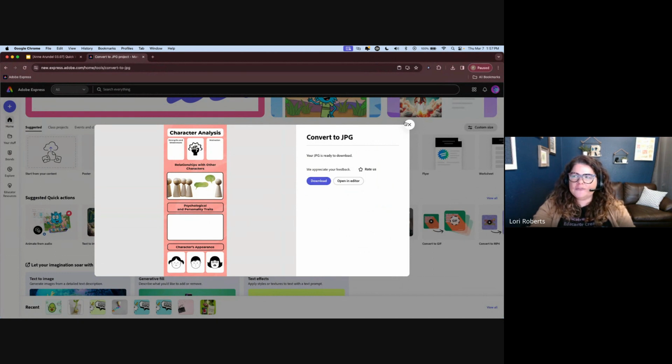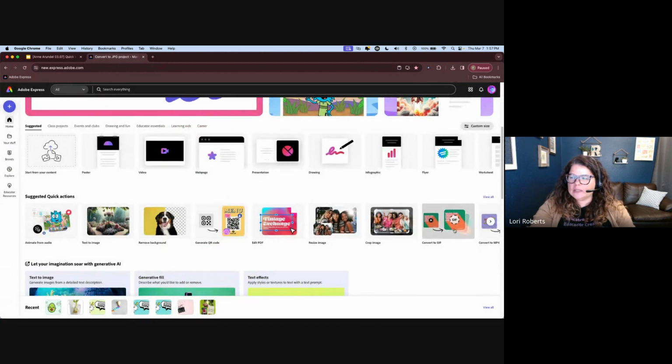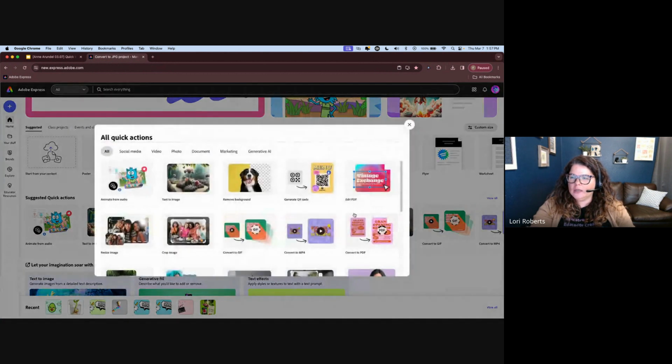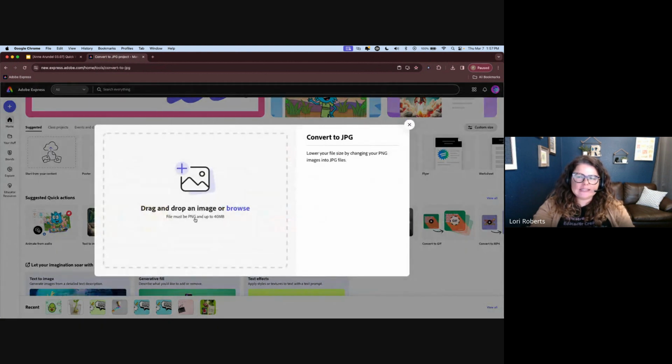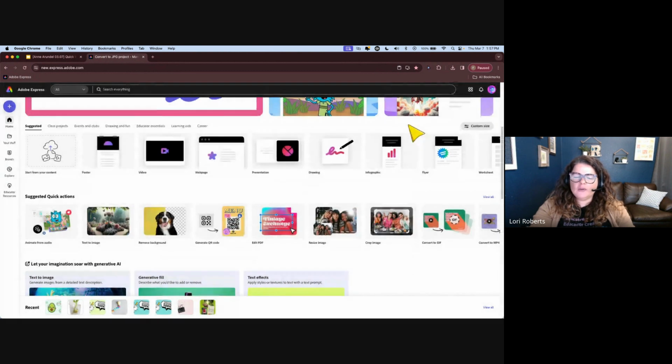If you will notice, let me pop back up there on my convert. It has to be a PNG. So let me zoom in right there so you can see that. It does have to be a PNG that you're converting to a JPEG. So just take note of whatever those are. I'm sure they'll add more additional file formats in there, hopefully eventually soon.